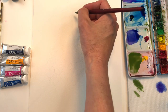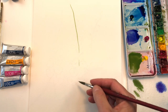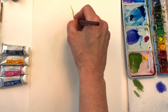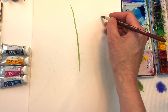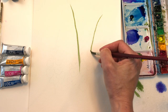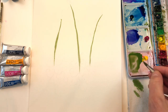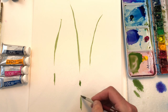I'm just going to take this and pull it down — not all the way, because I'm going to have the blooms on top of this particular stem. The delphinium stems are pretty thick and sturdy because they hold up a lot of flowers. I grew them once. I'm doing one here on the side curve and another one here. I'm going to go in between some of the flowers and show a little of the stems.